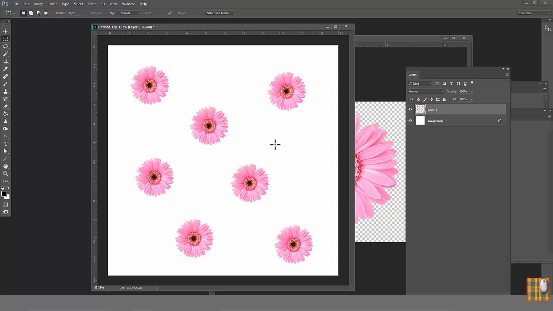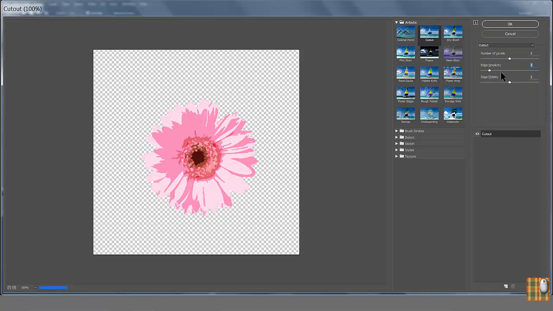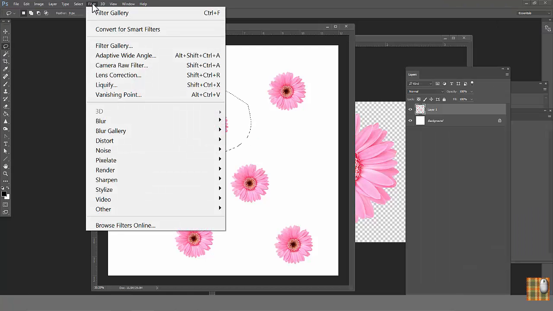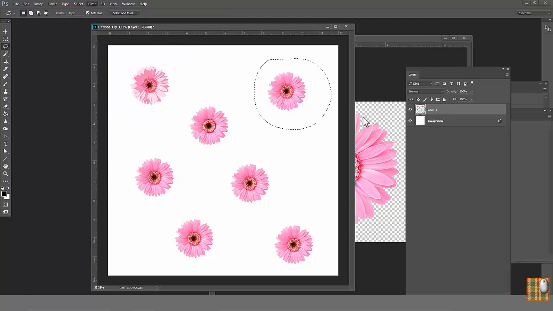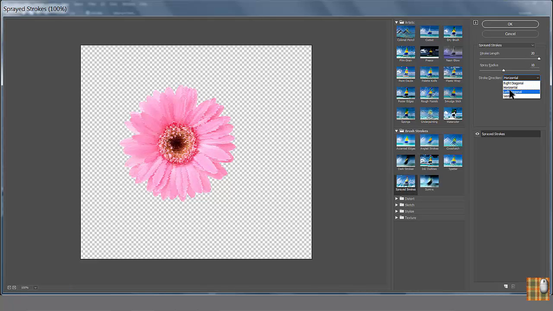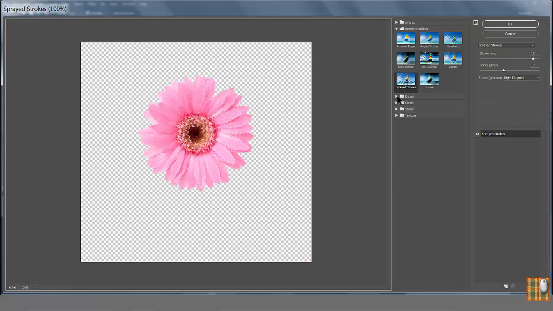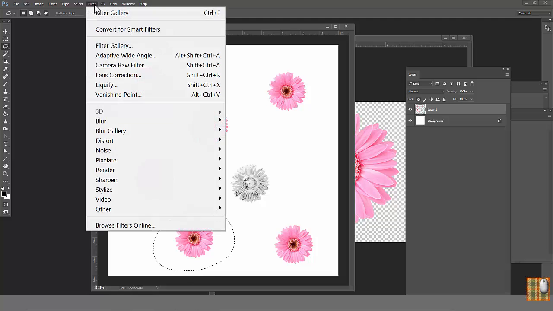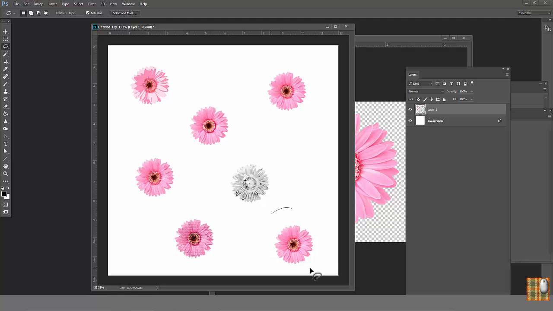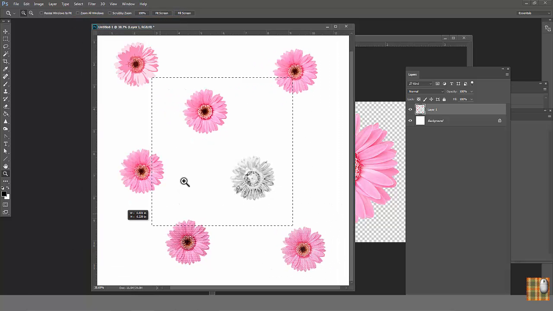Let's try to apply some filters. Select first filter, filter gallery, try cutout, adjust a bit. Second, dry brush. Well, the third one, try some of brush strokes. I like spray strokes. Then distort glass sketch. Chrome. Wow. Then texture mosaic tile. Texture texturizer. As you can see, I can adjust filter parameters instantly. I think now print is more interesting, but kind of not consistent and busy.